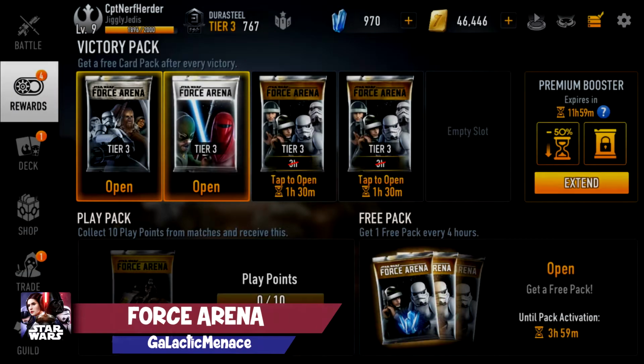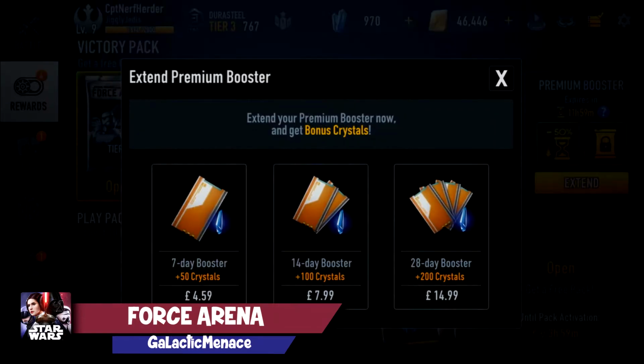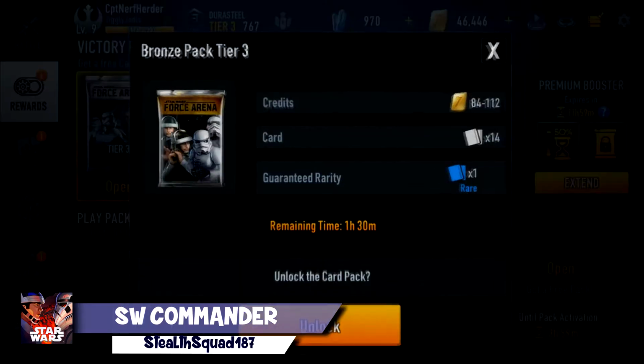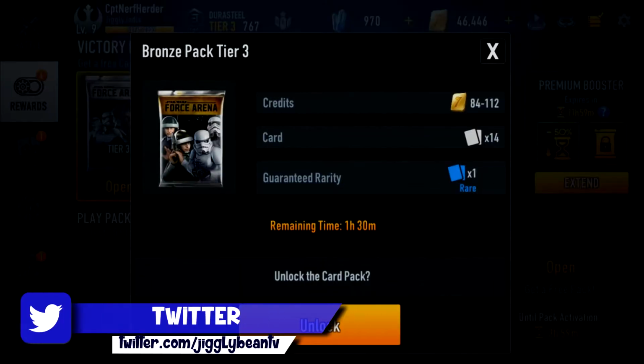So if you've got a platinum card, which mine is already there, it will actually reduce it down, and also if you want to extend it you can do that, and there it will give you an amount of money it will cost for you to extend it, plus you get a bonus amount of crystals. So if you've got a lot of crystals you can now unlock your packs faster.